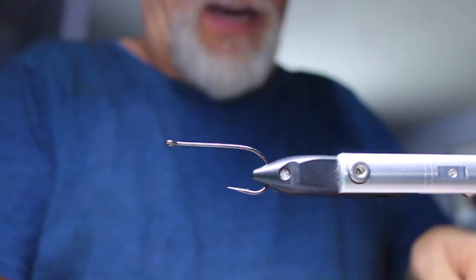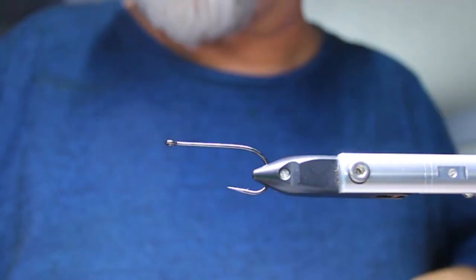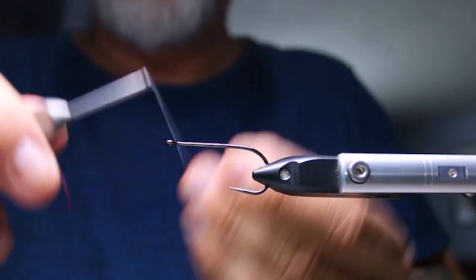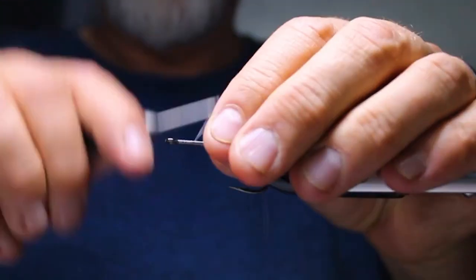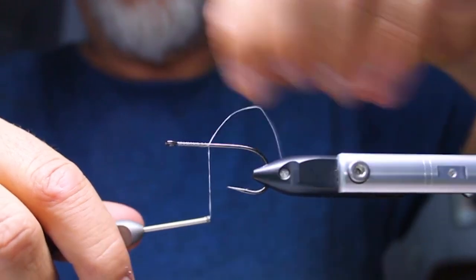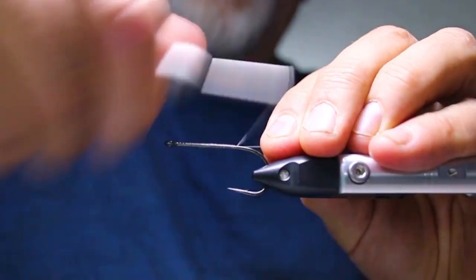So first thing I do, this one is heavy on the wax. I use a lot of wax on this fly just because a lot of these materials are slippery and you really want the stuff tied down, especially that deer hair. It can be very slippery and it doesn't like holding.